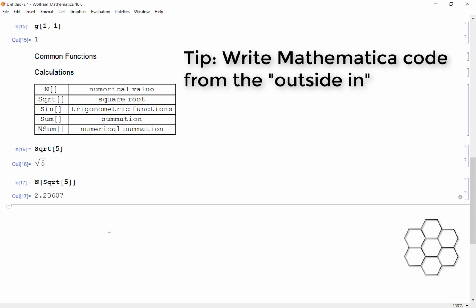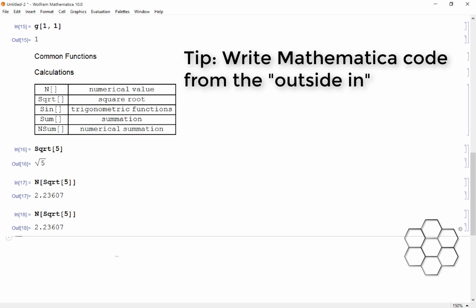Let me show that again, because typically we write from left to right, but here in Mathematica I don't want to do that. I don't want to write this completely left to right. I want to write the N function, open and close my brackets, and then move the cursor inside there to type in my square root of 5. The reason I do that is because when you have a bunch of nested functions, it's very easy to miss a bracket or a brace somewhere, and then you spend a long time trying to track down where you got it wrong. So if you work from the outside in, that'll help clarify a lot of that.